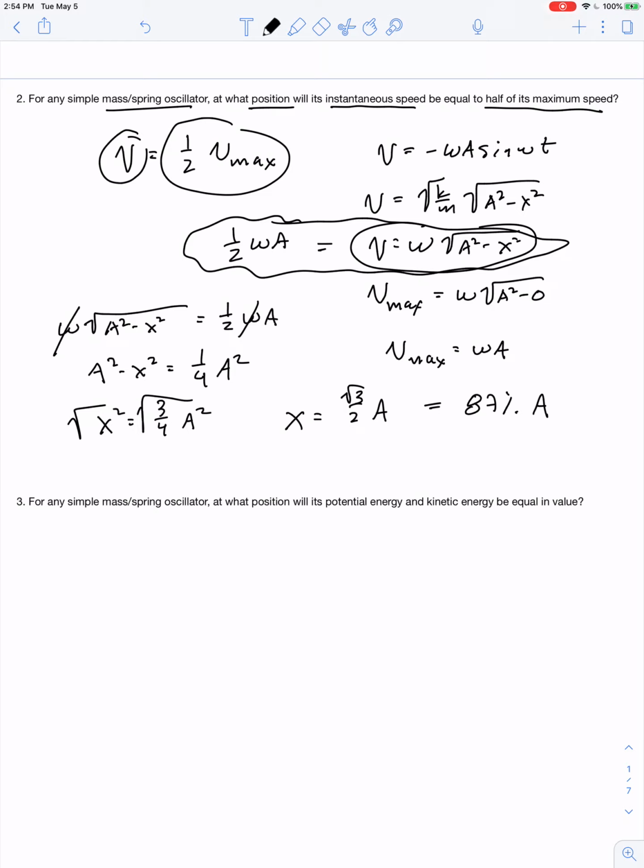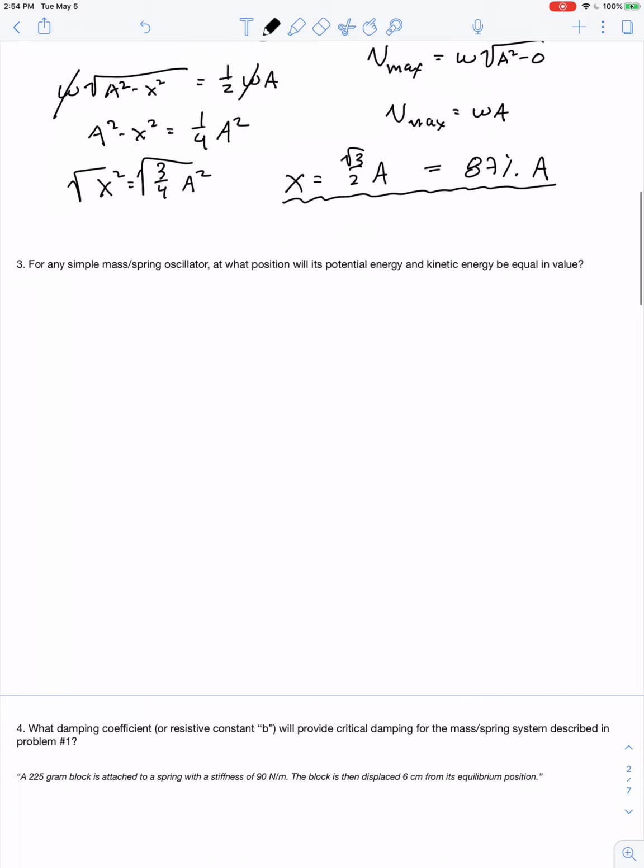So it might go against your intuition or best guess that it would be half of the maximum speed when it's halfway in between equilibrium and full amplitude. But then again, because the velocity is not constant and the acceleration is not uniform, it's probably not surprising that the answer isn't 50% of the way. Another key position we can ask about, this represents our block at equilibrium, and this represents our block at full amplitude. I guess that means at minimum amplitude it would be way over here with a very compressed spring.